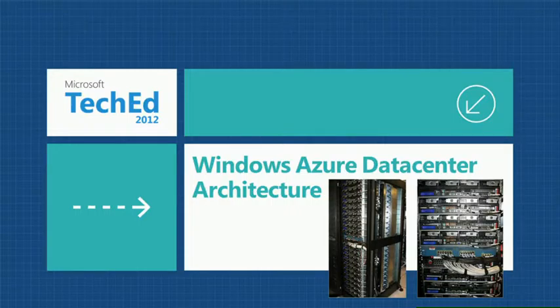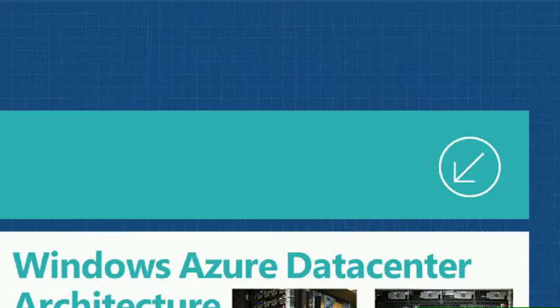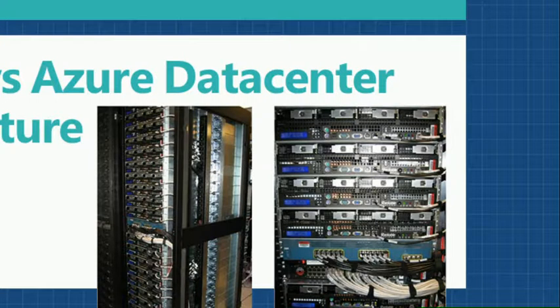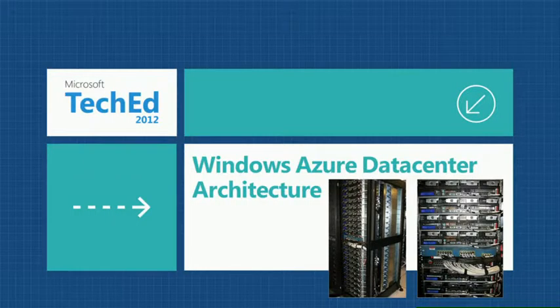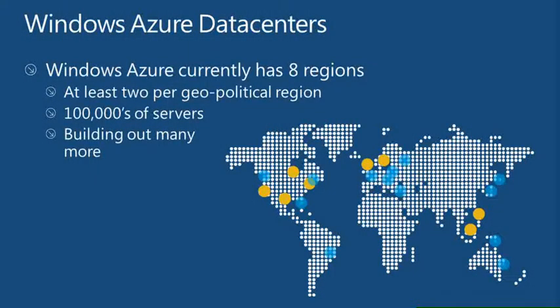Does anybody know what that is? What piece of equipment that is? Right here. Yeah, that's the router. You know what its name is? What that piece of equipment's called? The top of rack router. But it's actually in the middle of the rack. That's because most network administrators are pretty short.